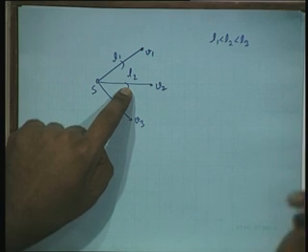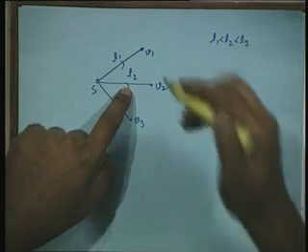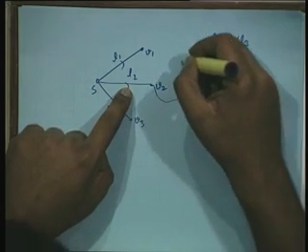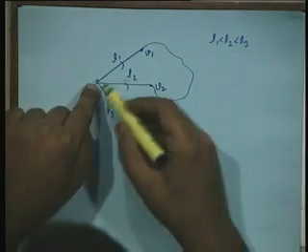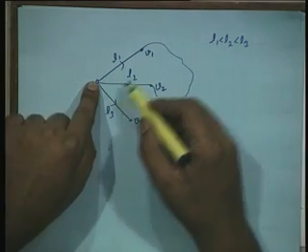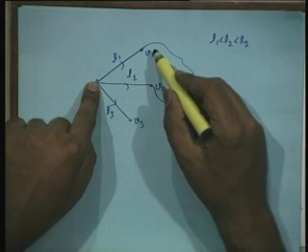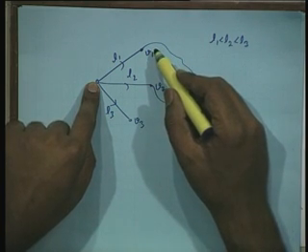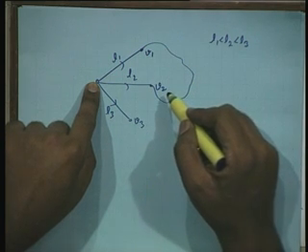Because edge lengths are all positive, there is no negative edge after this. Which means if you take some path after this and reach here, the length of the whole path has to be at least L2, because this part of the path length is only non-negative. It cannot be negative, right?